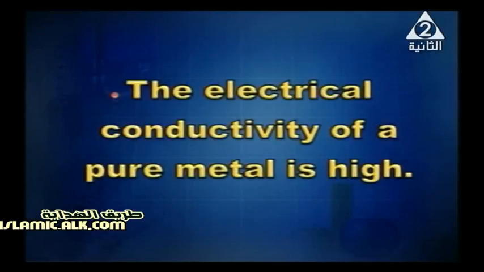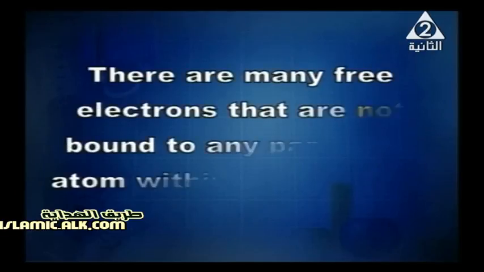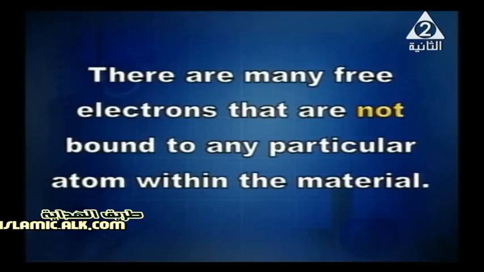Another give reason: the electrical conductivity of a pure metal is high. It is so nice and easy question because there are many free electrons. Conductivity depends on the presence of free electrons. In metals, there are free electrons that are not bound. Free electrons means they are not bound to any particular atom within the material.